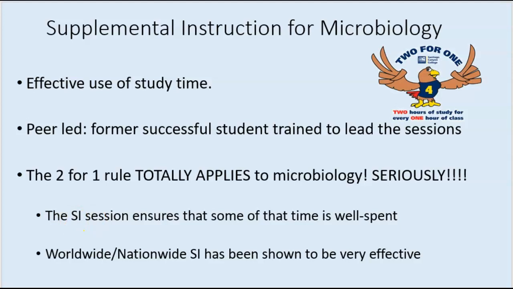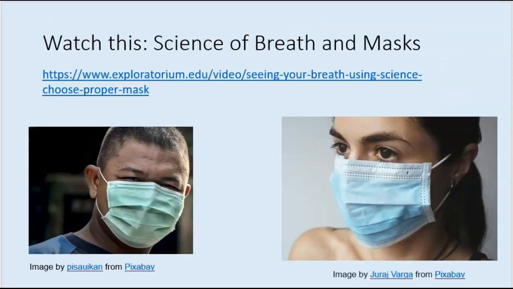So on a final note, I would like you all to watch the video of science of your breath and masks. It'll be a while before we can move around without them in our society, and probably they're going to be a much more common sight than before moving forward. While there is not a set rule about the type of mask you must wear to class, I am asking that you wear a multi-layered cloth mask or better for our lab time together. Gaiters and single layer cloth is not protective enough, and you can see why in this video. Should you need a mask, we will have the ubiquitous paper masks for you on emergency basis. These meet the minimum protective requirements.